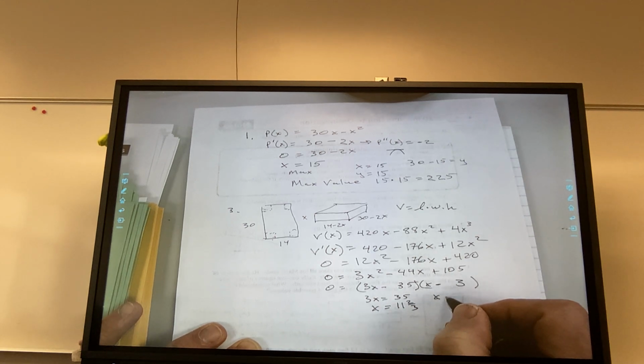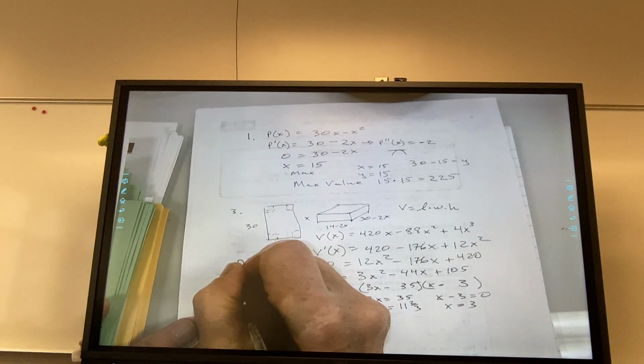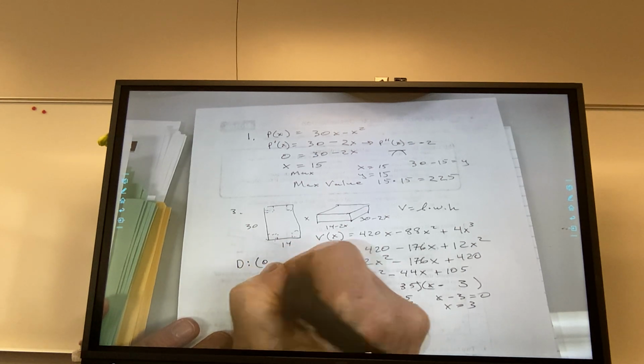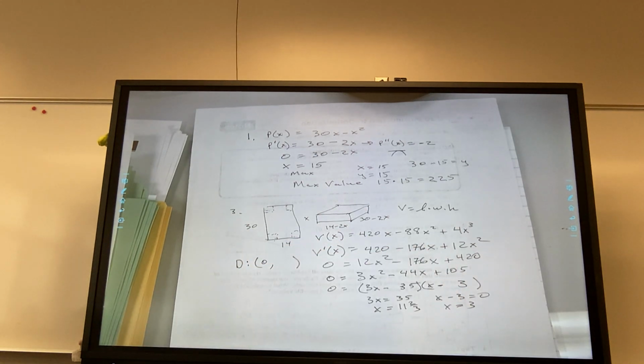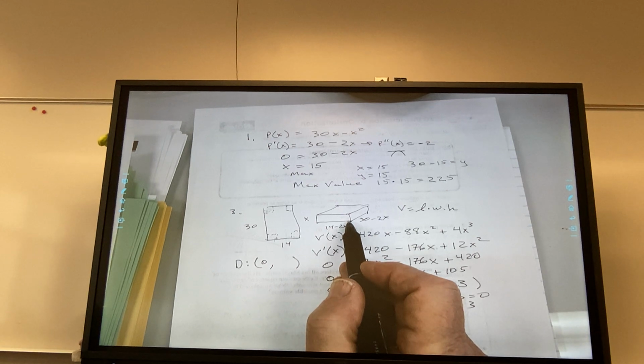Here I got x minus 3 equals 0, and x equals 3. I got 2 answers. However, if I have the domain, obviously I can't have 0. Can I have any size that I want? No. What's the maximum have to be? 7. Where do you get 7 and why is it not 15? Because it's the length of the short side divided by 2. Right, would everybody agree? As soon as this is 7, this becomes non-existent, correct?